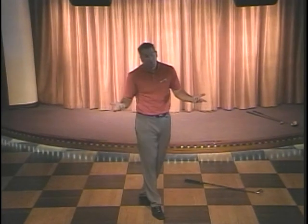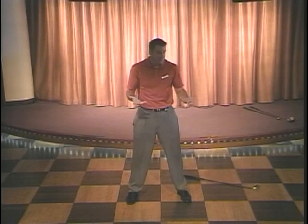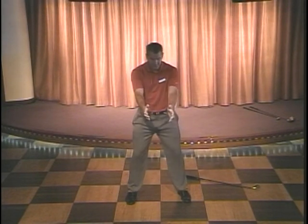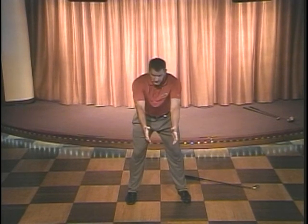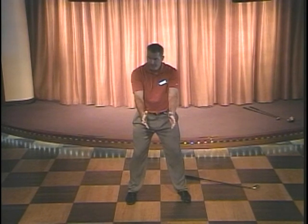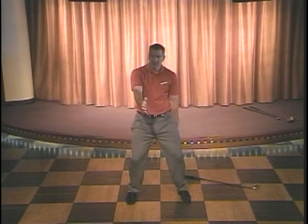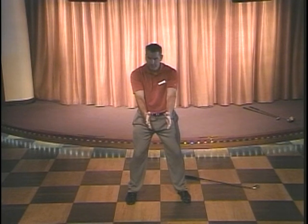One of my favorite drills from the late Harvey Penick: grab a bucket of water. This is as easy as it gets. You take something like 10 or 15 pounds, go to the gym, stand in front of a mirror, and take a heavy dumbbell or barbell. You put your arms out. If I have this beautiful symmetry of a heavy weight, would I do this? No. So the water's here, hands are on the side. If I was like this, you'd feel a lot in the back of your hamstrings — it wouldn't feel good.